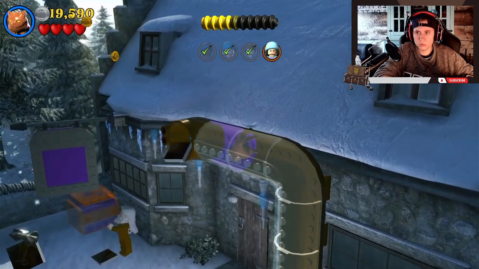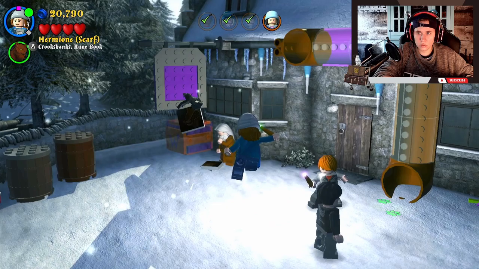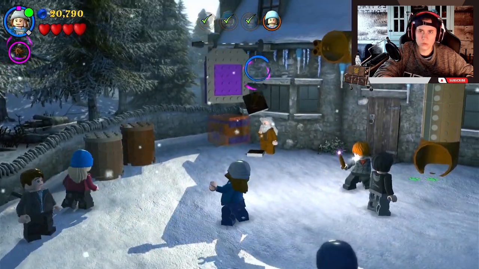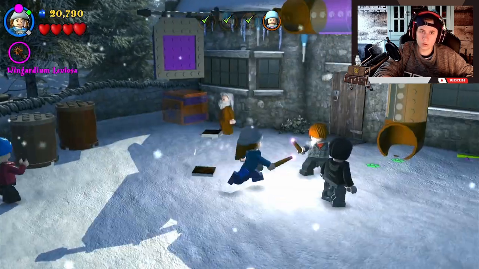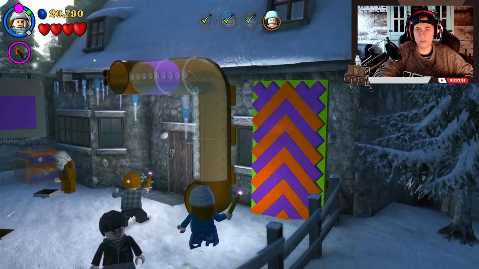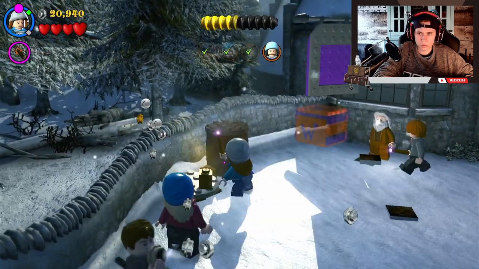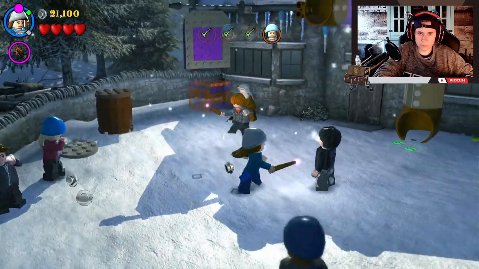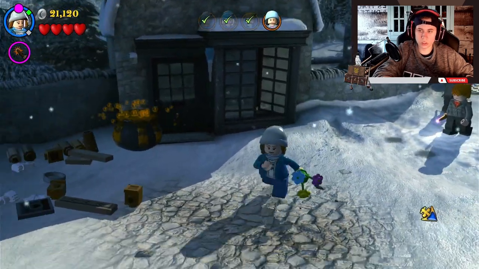Ooh. I see. Okay, I think we have to... I don't think we can do anything with it, because I think we need some... There's one more that we need, and we can't do anything yet. So we need to wait until we have Fred and George, I think.